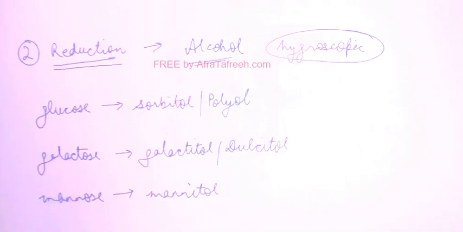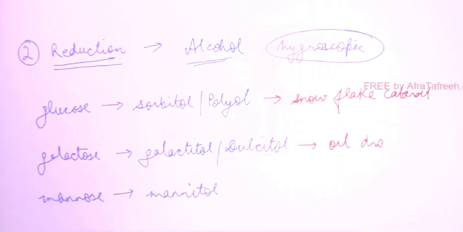Now let's see the clinical point here. Sorbitol, when it gets accumulated in the body, especially gets accumulated in the lens of the eye, causing cataract. That is, it will cause snowflake cataract. On the other hand, galactitol will cause oil drop cataract. Now, therefore, I can say that in a diabetic patient, snowflake cataract will occur. Although cataract is a rare thing in diabetes patients, if it occurs, it is of which type? Snowflake cataract, right? And in galactosemia patients, it is oil drop cataract which will occur.